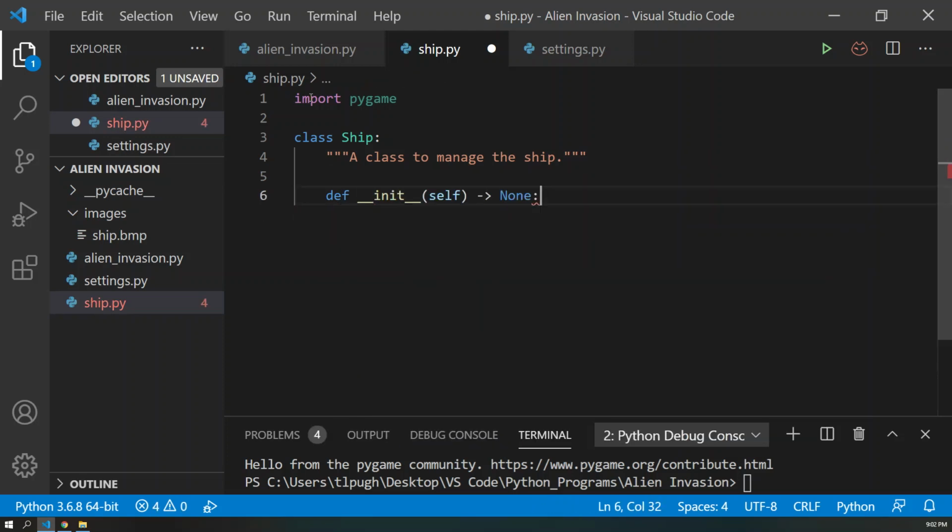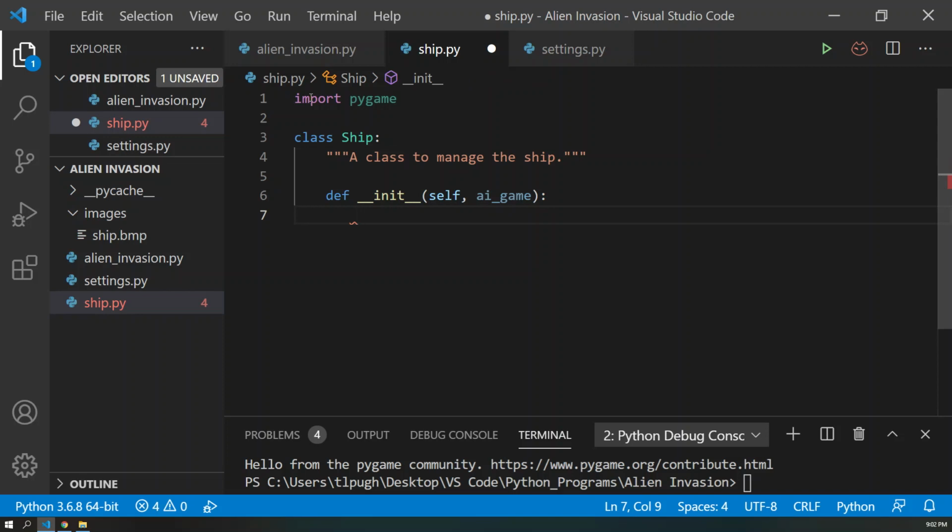So in this init method, we are actually going to take two parameters. So the self, of course, because that's always there. And then we're also going to call the AI game. And so that is going to give us access.